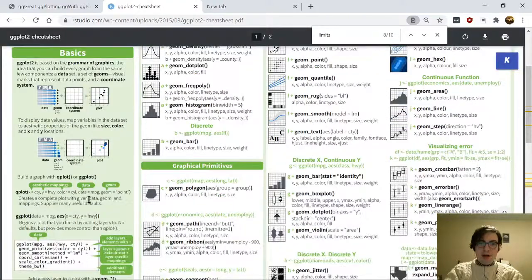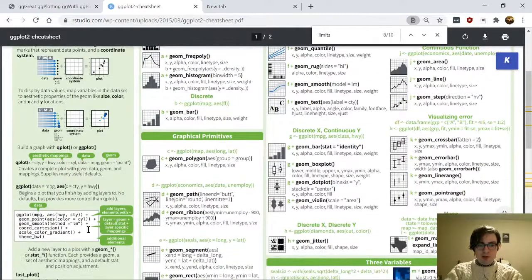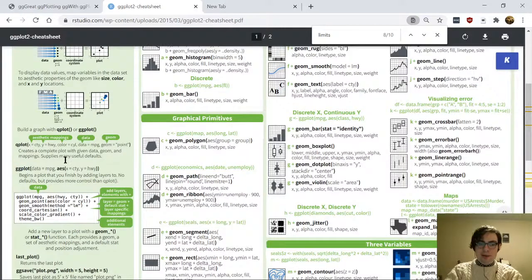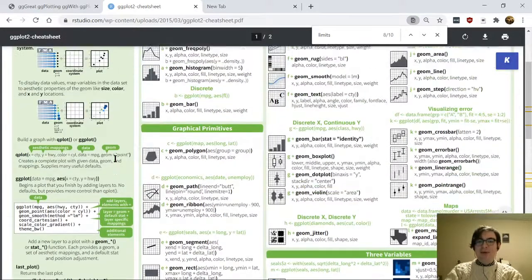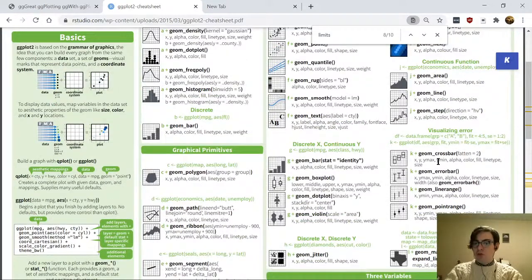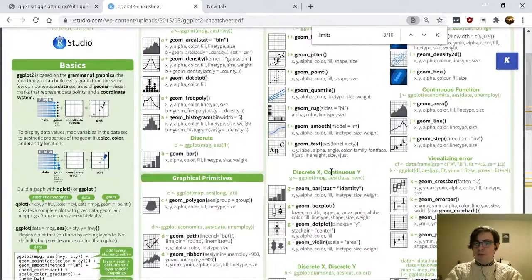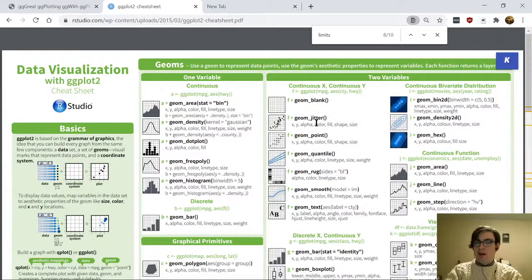Right, they talk about all your different aesthetics that you can map to. They give you the paradigm and your different aesthetics: X, Y, Z, whatever, and you can see the different options you have for that. And they give you recommendations. If you have a single continuous variable, you usually just have an X aesthetic if you just want to plot the distribution of the thing.